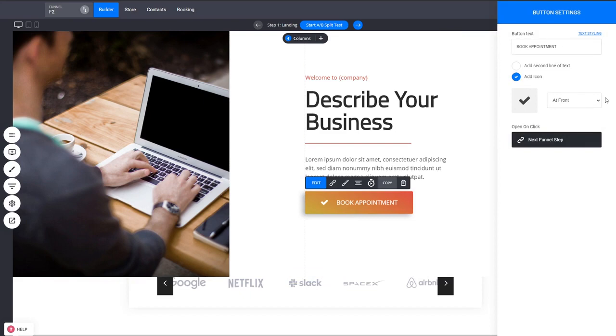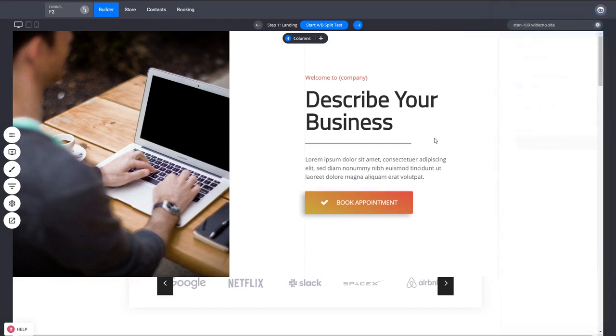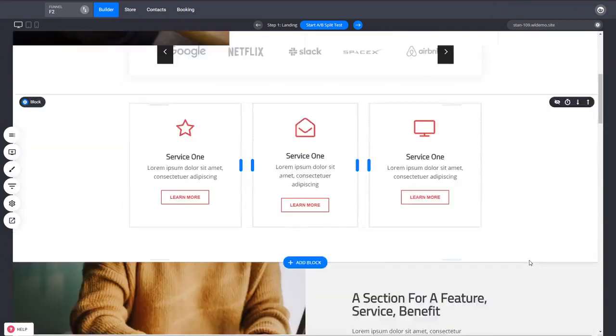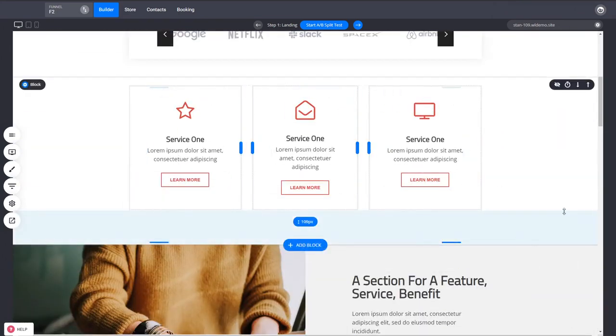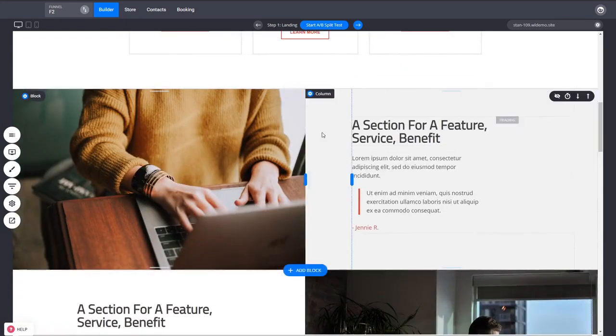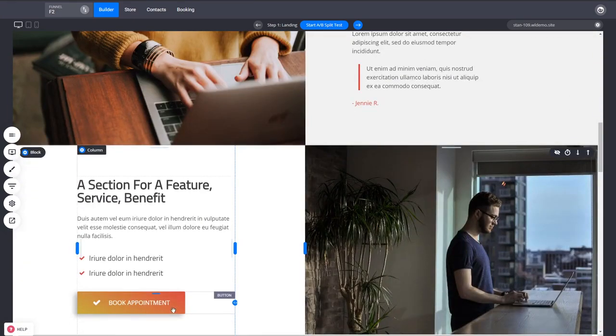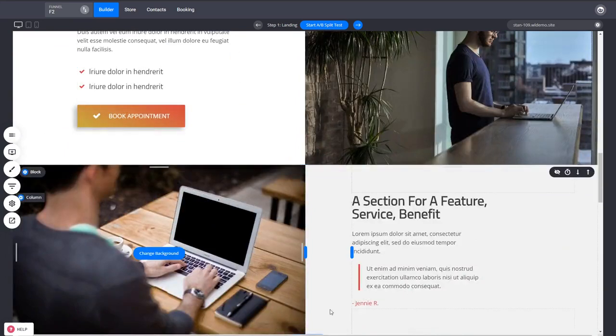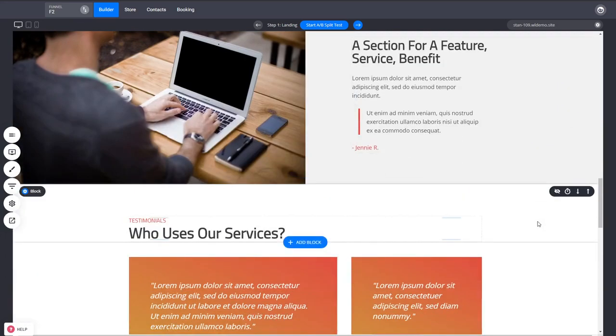You can just double click and edit the button itself however you want. Then we have some social proof and some of our services. This can be services, this can be benefits. In our case, we have some services with some calls to action, which can go to other pages inside your funnel about that specific service, and we'll be showing that in a moment. So here we have other information about our service. Again, call to action, always very important, so that you have a call to action throughout your design so people can easily click and go to the next step, which is the actual appointment scheduling.